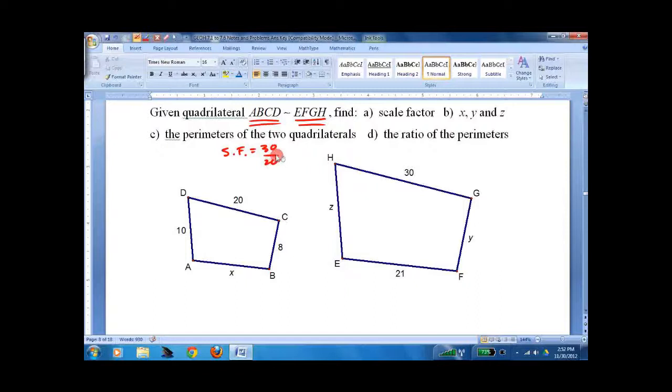You could write 1.5 if you want. So 3 halves times 30 is wrong. 3 halves times 20, so this is going this way. And you have to check, like I just did—make sure you do it right. So 3 halves times 20 is: 20 over 2 is 10, 3 times 10 is 30. 3 halves times what equals 21? I'm going to guess 14. And then I'm going to check: divided by 2 is 7, times 3 is 21. Great. 3 halves times 8 is 12, and 3 halves times 10 is 15. Looks good to me.